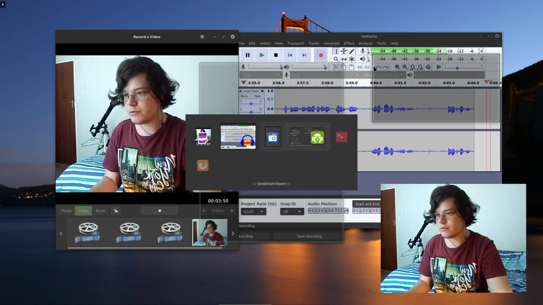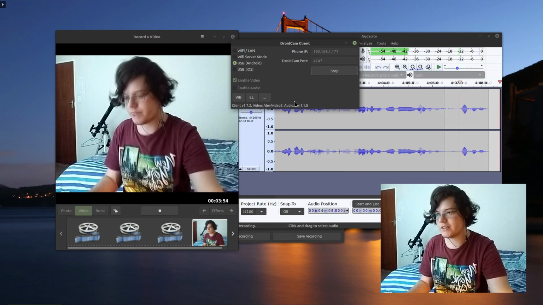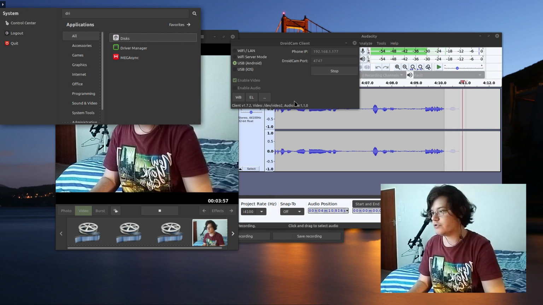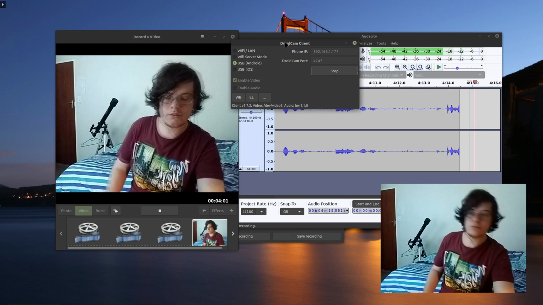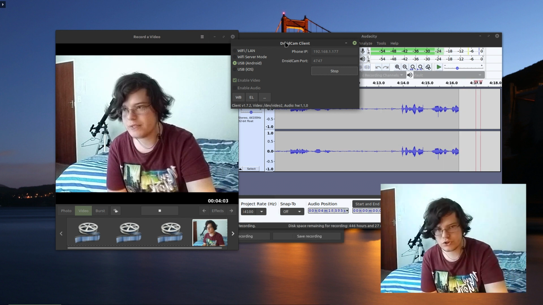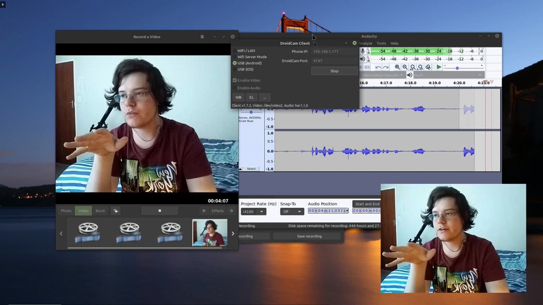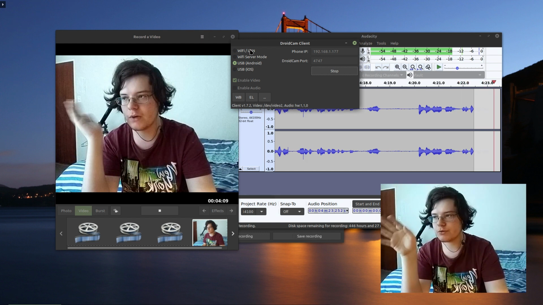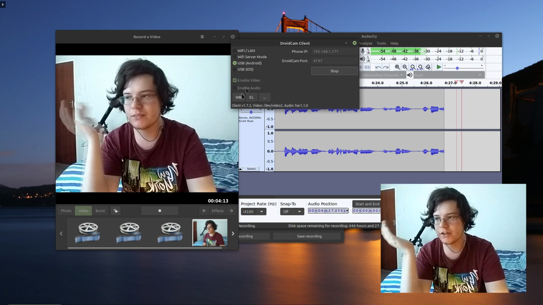Then the application would be like this: DroidCam client. You can find it here by going to DroidCam. Of course, this works on more than just Ubuntu-based operating systems, so don't worry. Then here you can choose what you want to do: Wi-Fi, Wi-Fi server, USB, iOS, whatnot.